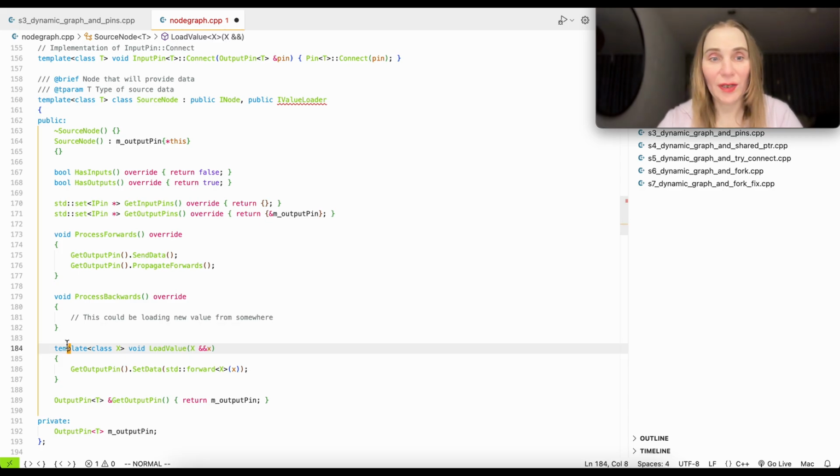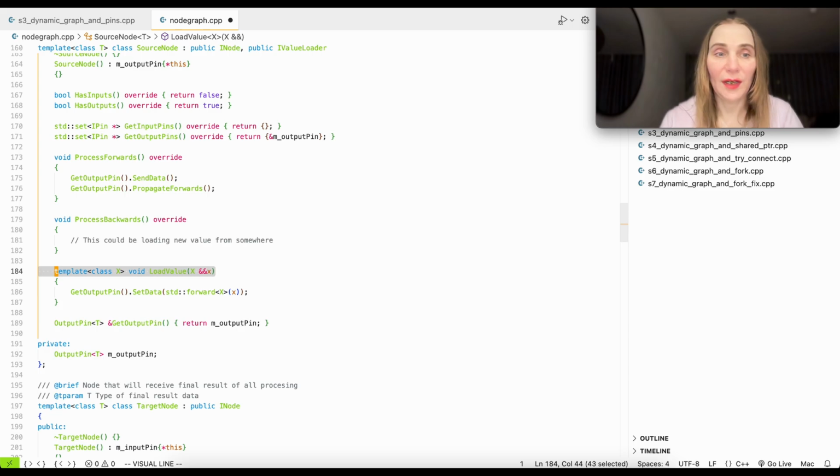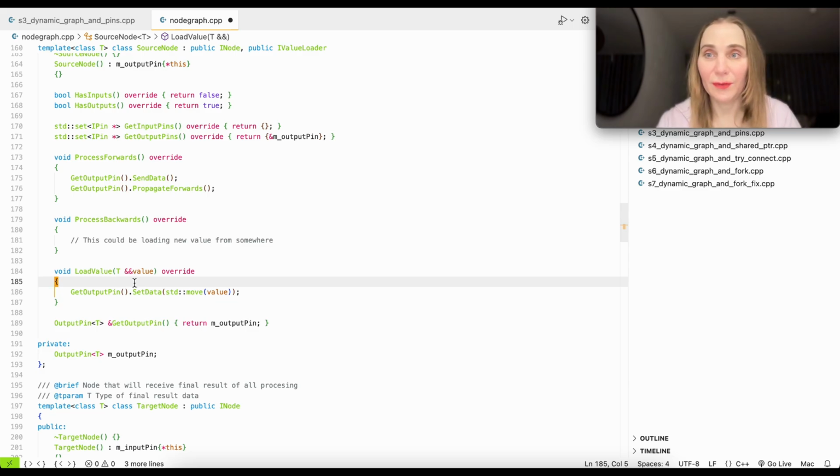Yeah, so this is a template, so this is not gonna implement a virtual function. Let's implement a virtual function instead of this, because we won't be actually using this anymore. All right, let's replace it with a correct implementation of the virtual method. It's essentially the same function. It's just no longer a template, and this is no longer a forwarding reference. Now this is just an expiring value.